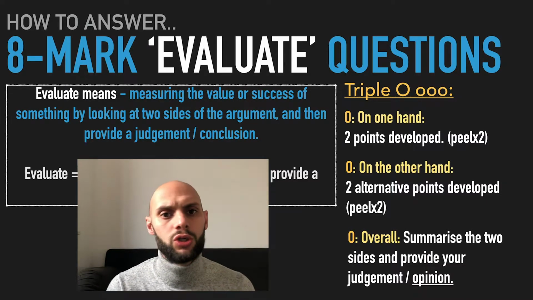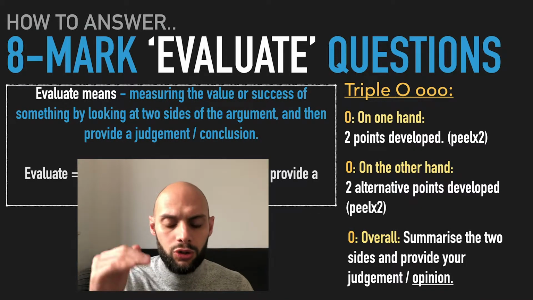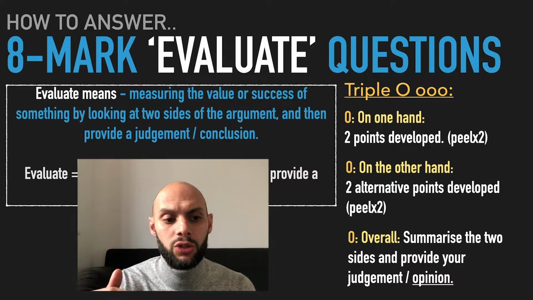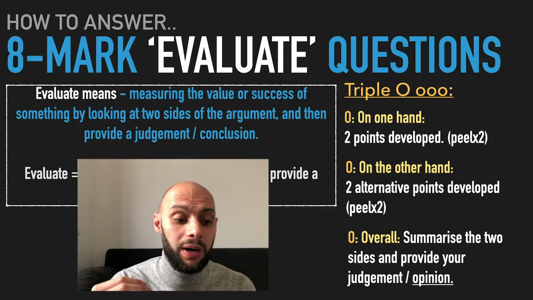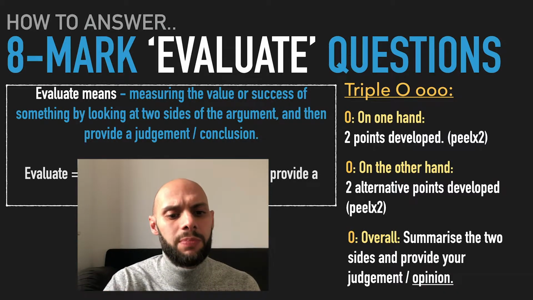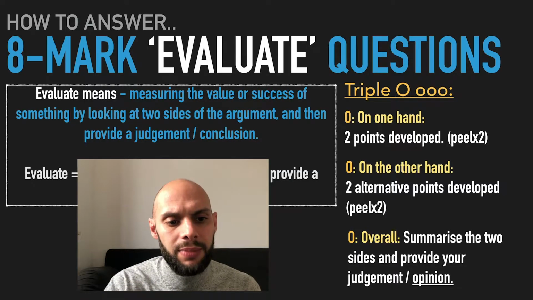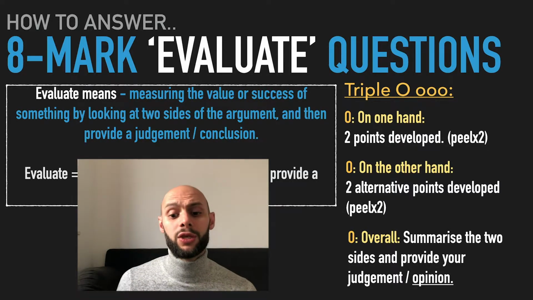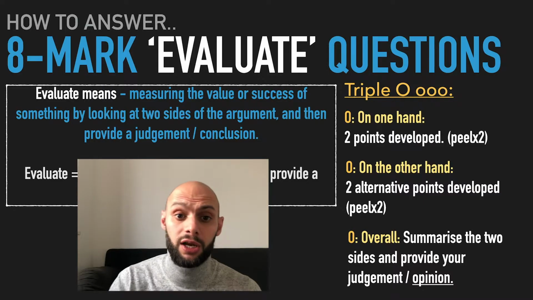Now, in your conclusion, do not bring in any new topics or new information. What you need to do is look at your 2 paragraphs and think, which one do I support? Basically how I would do this, and how I tell my pupils, is which one was easier to write, which one had more substance and more information for you to write about. That will probably be the one that you should choose as your side of the argument.